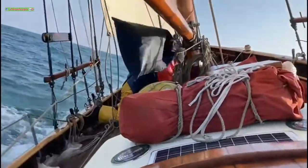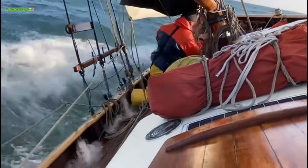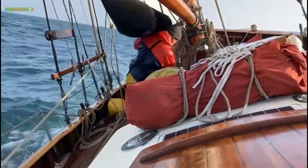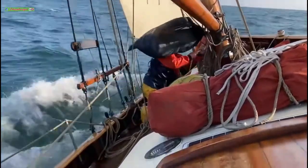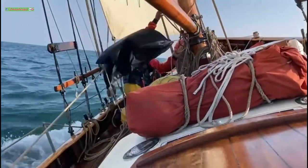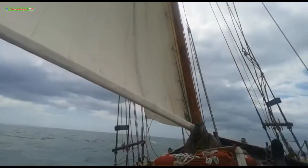From Belfast we went to Arclough — probably the best sail we had in the whole two months actually. Twelve hours without a foul tide, and then across to Milford Haven. We cut out Dublin, and when we left Arclough it was quite windy; we were in Arclough for six days waiting for the wind to drop.